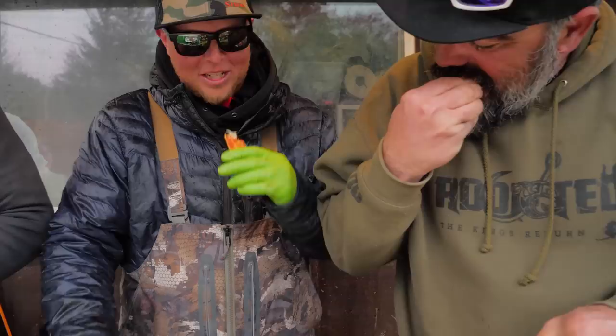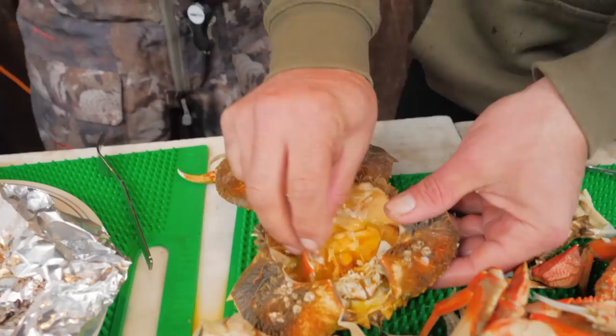All right, addicts, here it is. Here we go. A natural piece of cooked fish, some crab, right out of the cooker. You'll never have Dungeness crab as good as right out of the cooker. Nothing better than this, baby. Yep. Let's give it a little quick sample. Oh, and here's my favorite thing. Take this meat, dump it right into the butter right here. That's the crab butter. Oh boy.